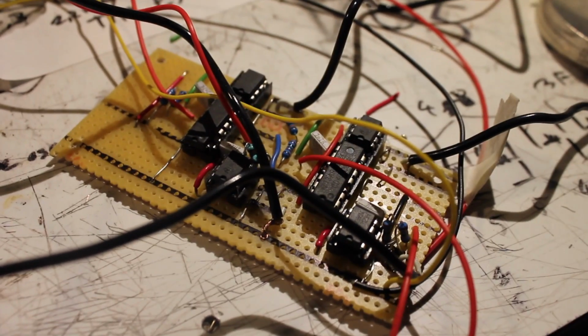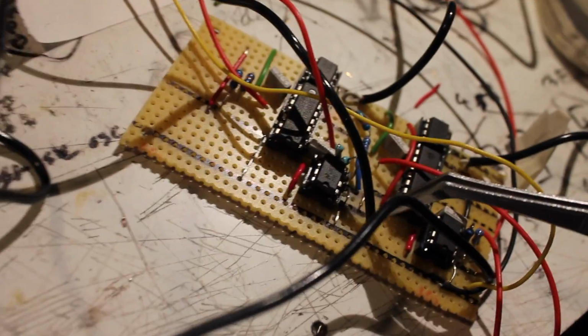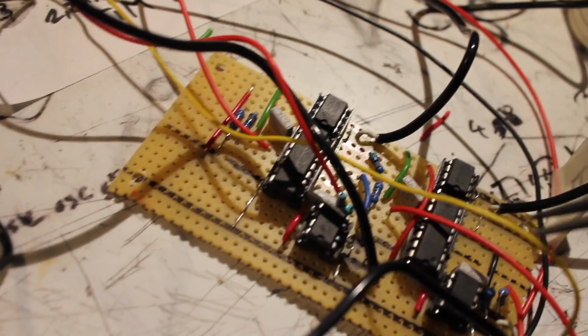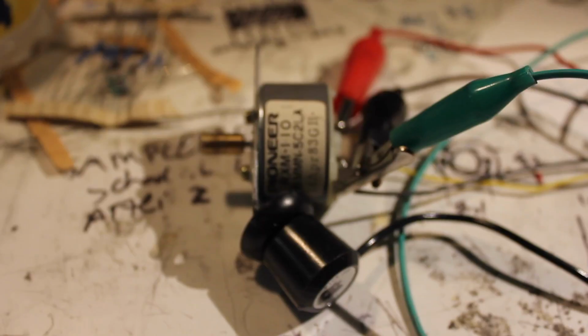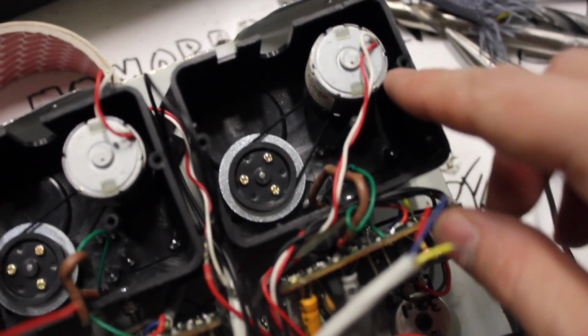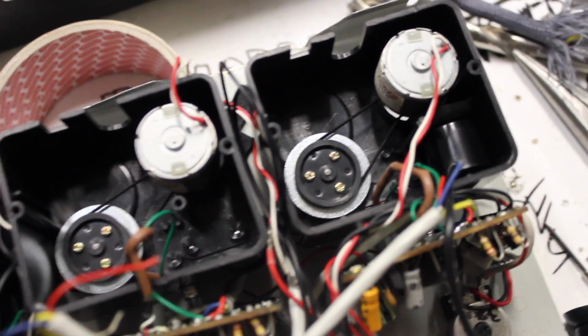Here's the finished circuit board for the microphones. I cut the microphones off, and they go into the amplifier circuit, then into the hex inverter to be squared, and then they come off. So there are 4 amplifiers for 4 mics that will go on to the motors, and 4 outputs. It seems to be working fairly well. There's a nice hole here next to the motor, so I'm going to glue these mics in place right there on the corner. That will be next.